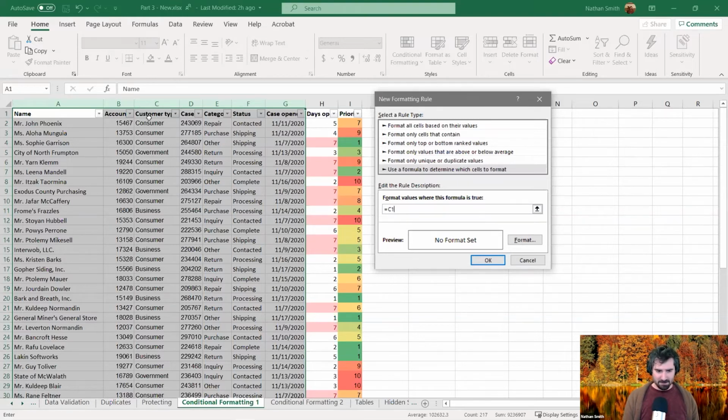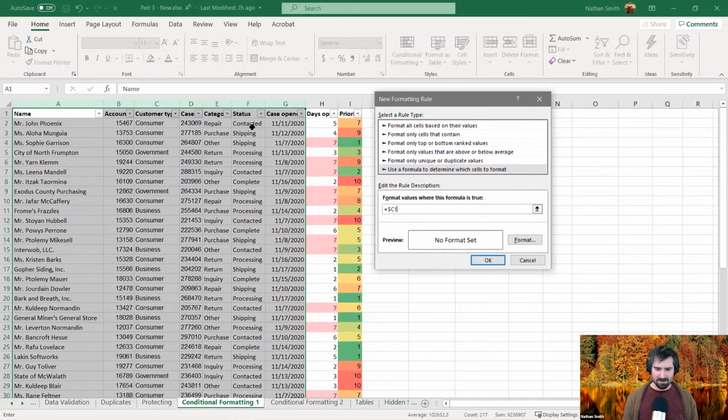Now we're starting with C1 because I'm looking at this entire column with C. I only have to write this formula once for the top row that I'm dealing with. And then because I have the entire column selected, it will work the same way for each of the subsequent rows. Okay, so C1, but I do need to make the C absolute. So I'll put a $ in front of the C. On each of these rows, it's specifically looking at column C rather than looking at each individual cell.